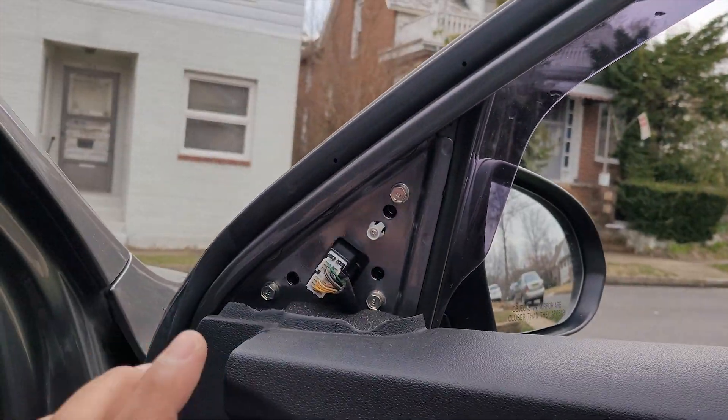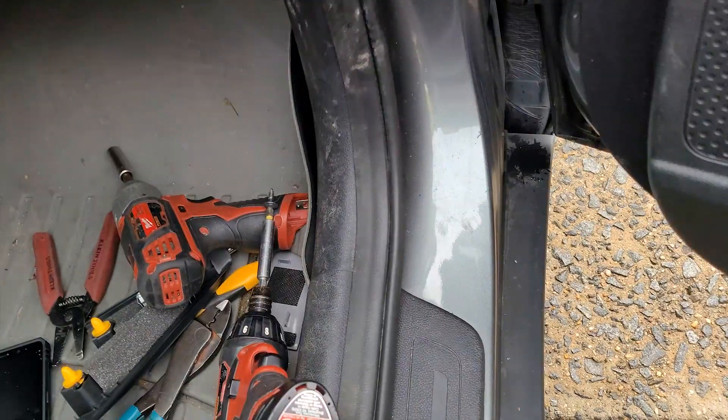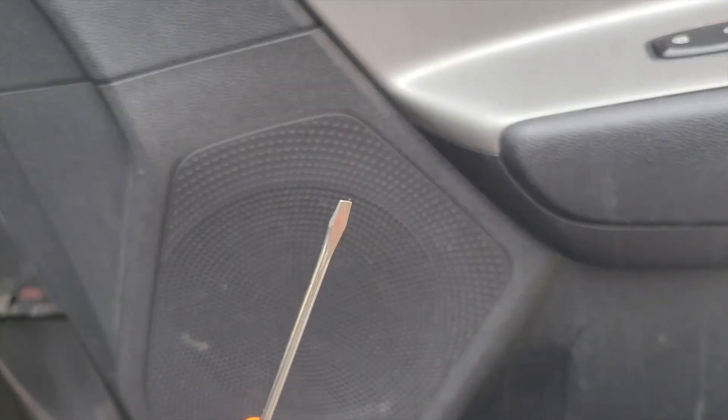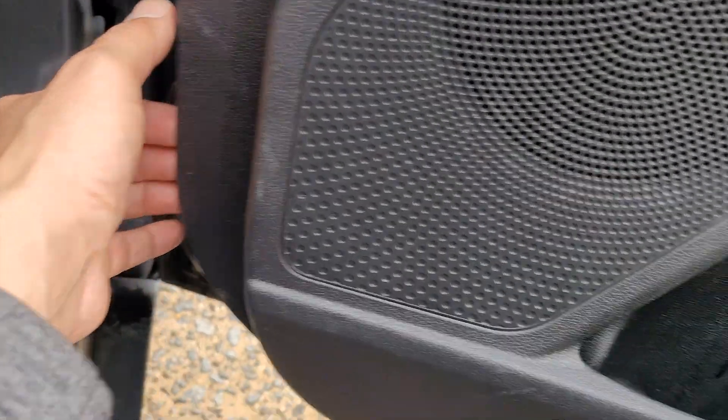While we have this plate off from the mirror, we're taking the door panel off. Pop this guy out first — it just sits in there. I already took out the screw and I use my little pick tool to get up under in the corner. Same with this — it pops right out. You can use the same tool. Grab another Phillips right here, put your hand in the corner, and you'll feel it pop pop pop and the whole thing will just lift up.